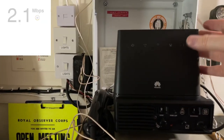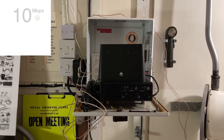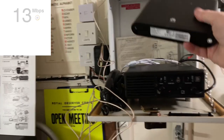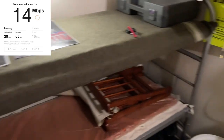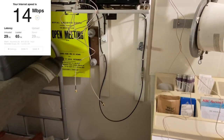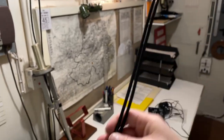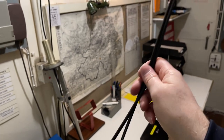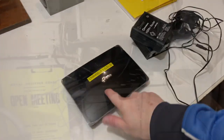From the speed test, I was getting about 14 megabits per second download and I think about 30–31 up, so upload speed is really good — great if I want to do a live stream. Download speed is fine for watching Netflix, Facebook, Twitter, things like that. It's a bit lower than last time when it was in the 30s. It might be the cable length losing some speed, but this cable is nice and thick so I'm probably only losing two or three megabits.